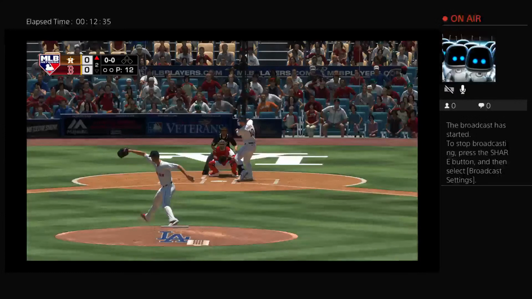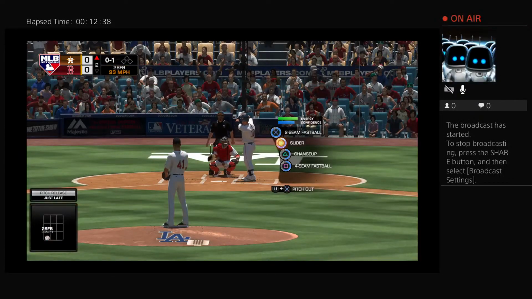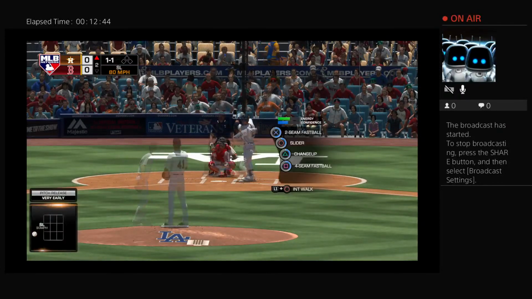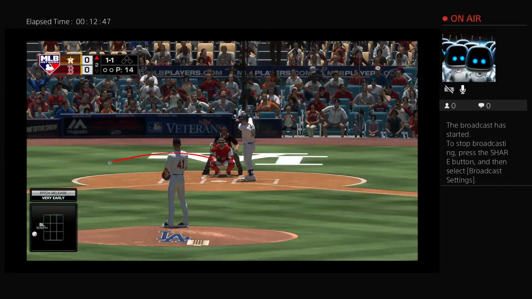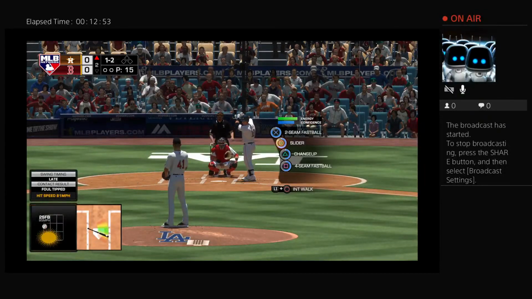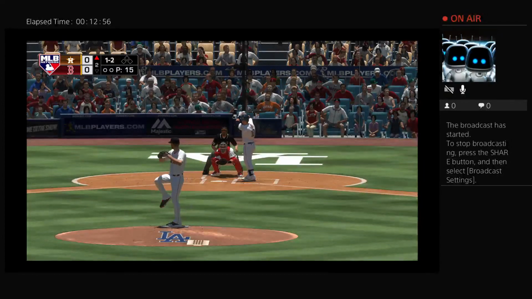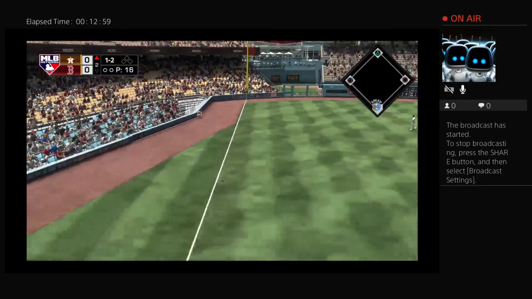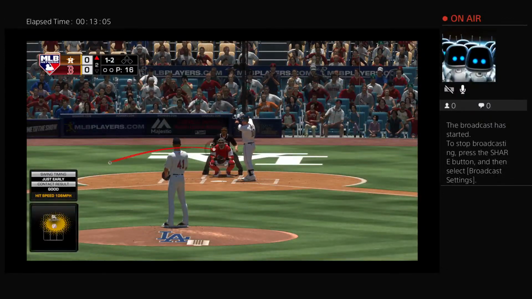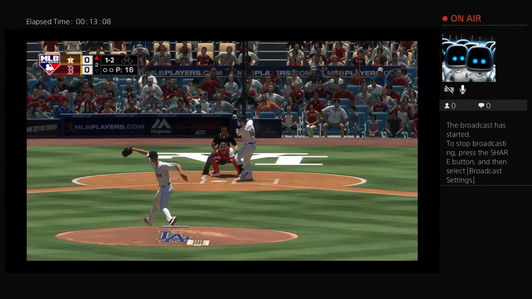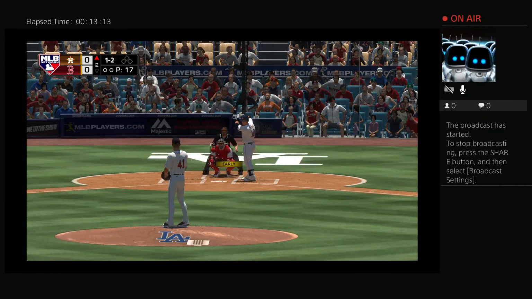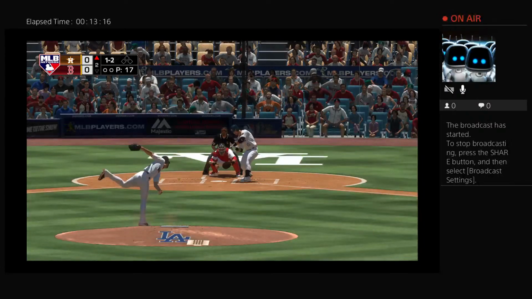Leading off for the Astros, first baseman number 10, Yulieski Gurriel. 1-1.